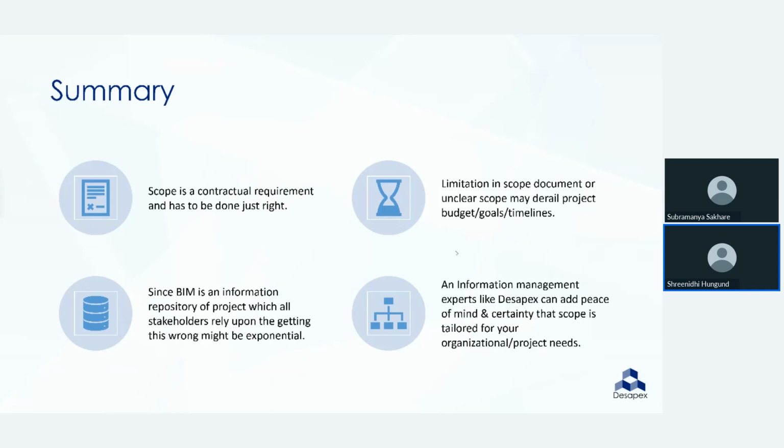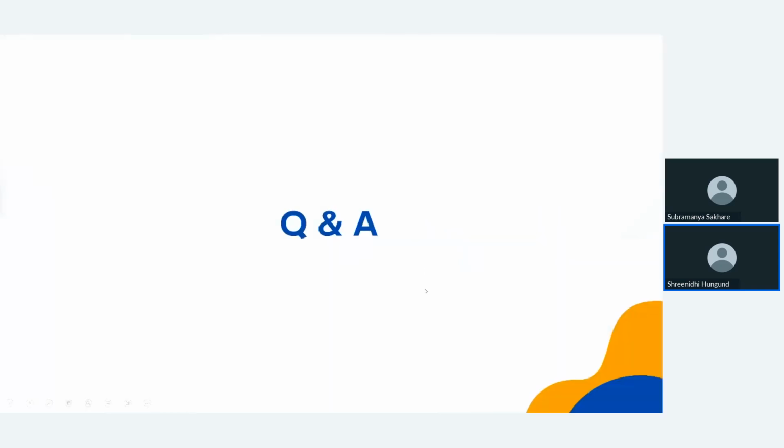So information management experts are required. In capital projects, there is a scope for information management. I think that is becoming a part of all the major projects now, that there is an information management layer, either done by a project management company or by a separate entity, which can take the lead role in assuring that all this information created is actually benefiting your organization or the project needs. So now I'll open this discussion for Q&A, and please let us know if there are any questions.